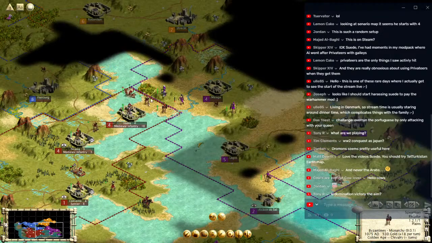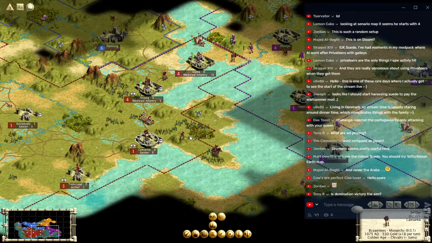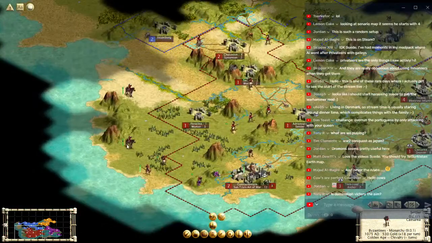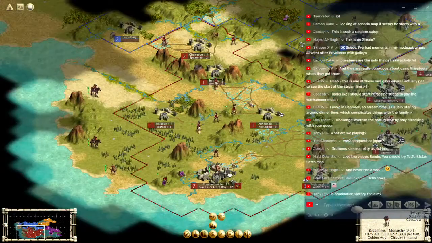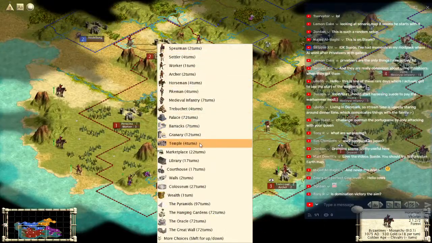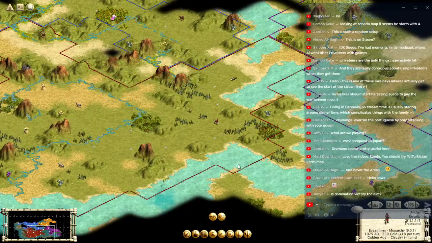Can kind of sail around here and rescue myself, but no. Out into the distance. We'll grab the temple here just so the city's not total garbage. Did we already have horses? Yeah, we already had horses.